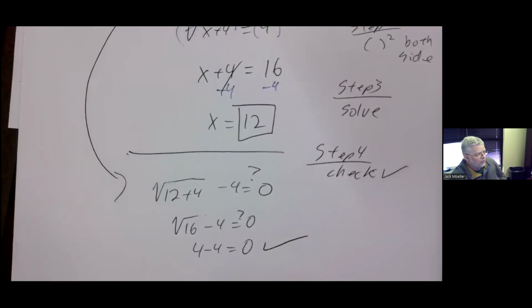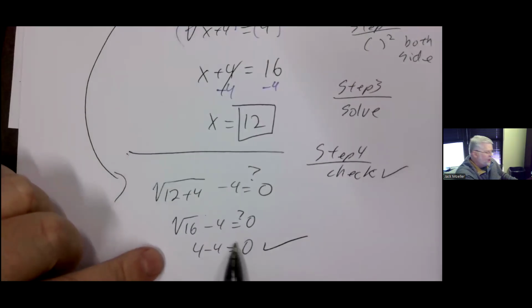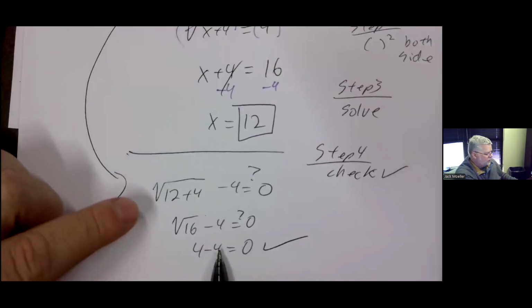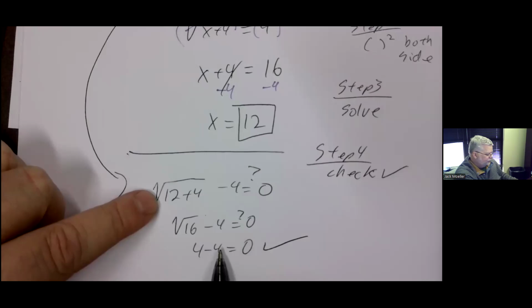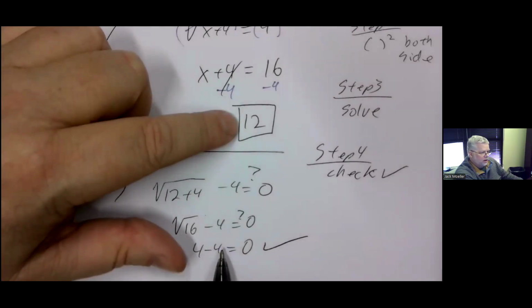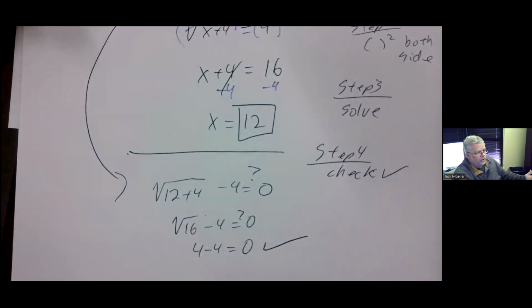It's almost Murphy's Law, particularly on a test. If you don't check it, then you're not going to get full credit, because if we get a false statement down here, that means we have to toss the answer that we checked. And if we only get one answer and it doesn't work, then our solution is no solution. If we have a quadratic equation that we're solving, it could be that just one of them works and the other one doesn't. It could be that they both work. It could be that neither of them work. You don't know until you check it.